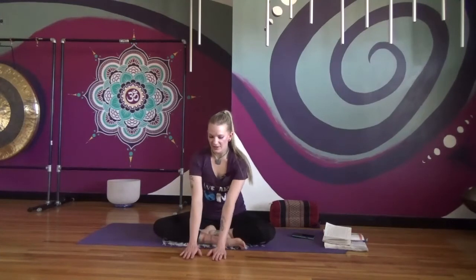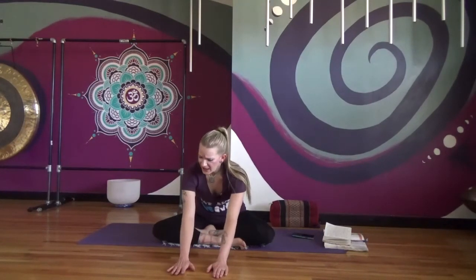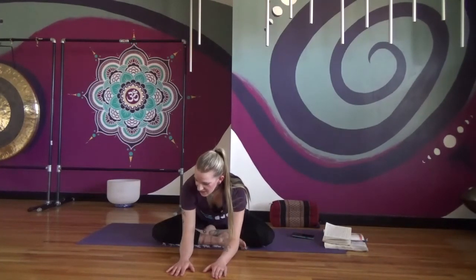We'll walk our hands straight out in front. You can start to walk your hands out towards the top of your mat, and you just have to stop when you feel a good stretch. And that can be different for each one of us. So take a moment and start to breathe as you edge yourself into that posture.